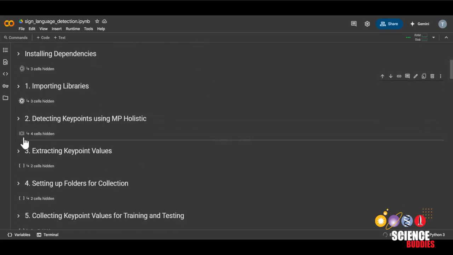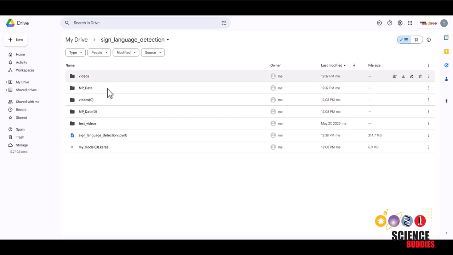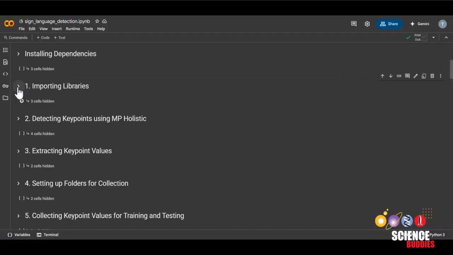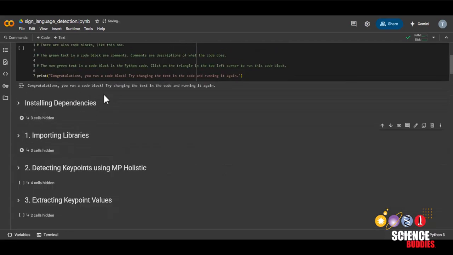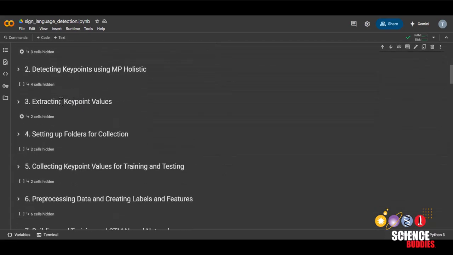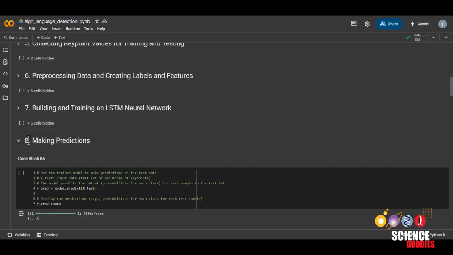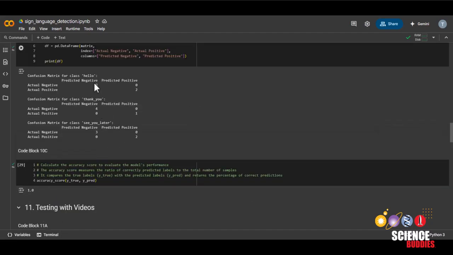You also need to run sections 2, 3, and 4 again. Because remember, 4 will set up our folders. We can see that the new folders will be created again, and I'll just upload my videos as we did earlier. After we've uploaded the videos, I'm going to mount the Google Drive again. This is so that we can get access to the videos we just uploaded, and now I'm going to run sections 5 through 10 again.